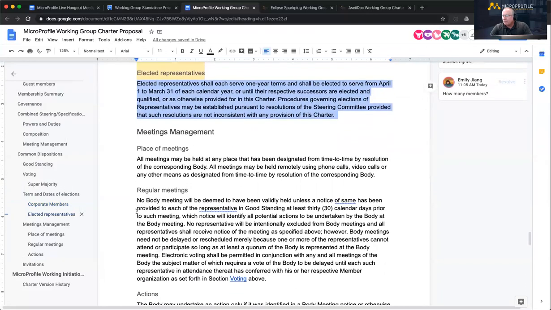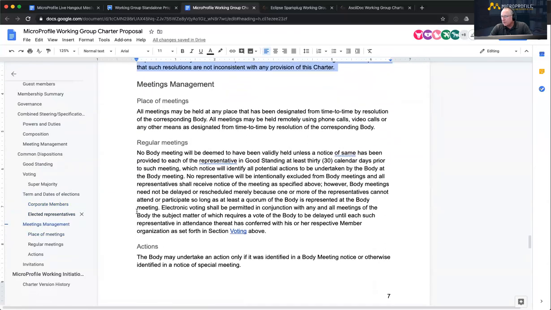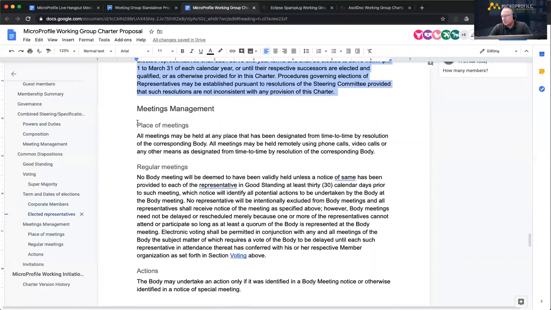Okay. The last section here really, well, there's the schedule, but meeting management. I read through this, and if you look at the way we conduct meetings today, it's a live hangout. We meet every other week. I read through this pretty quickly, and it looks like the way we do things today already fulfills these requirements.